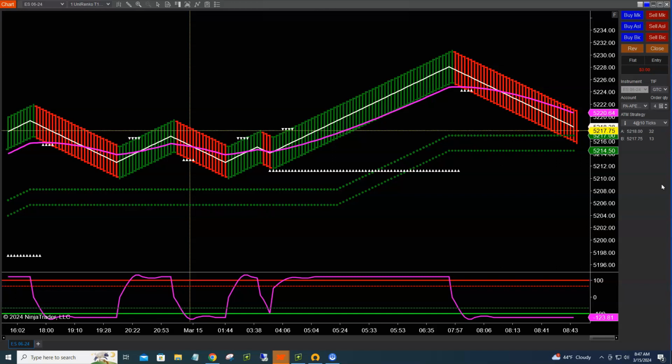Okay, we're right here at our level, just patiently waiting to see what the market's going to do. If it's going to hold and turn, I'll take it to the north side. If it passes through this 52.1450 level, then I have to just sit and wait and see where we go from there. Okay, so just hang tight and let's see if we can get in this trade right here.